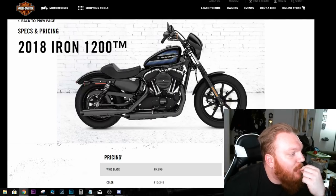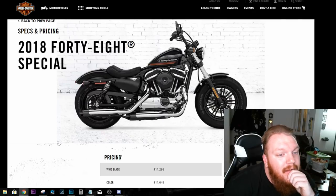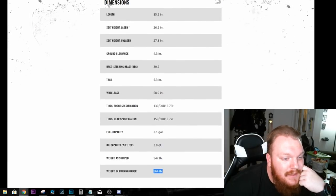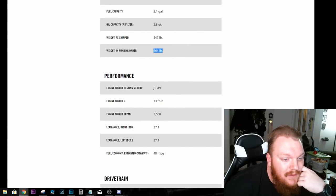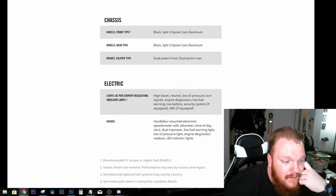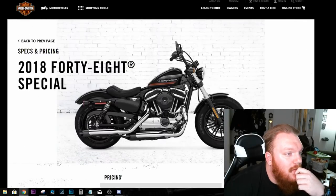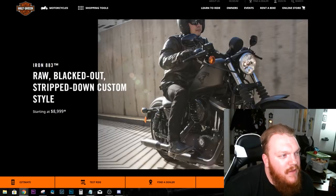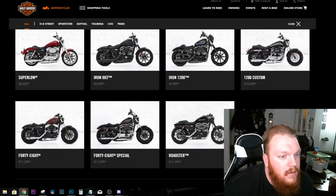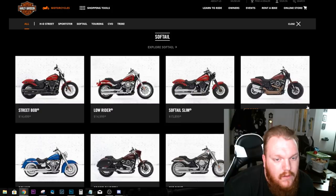John Maxwell said, I think the 48 front end is super expensive. Probably. Do you know off the top of your head if any other models are using that same fork setup? Because the fewer that are using it, the more expensive it's going to be to make. I don't think... Are the new Softails using the 49s? Yeah, they might be.